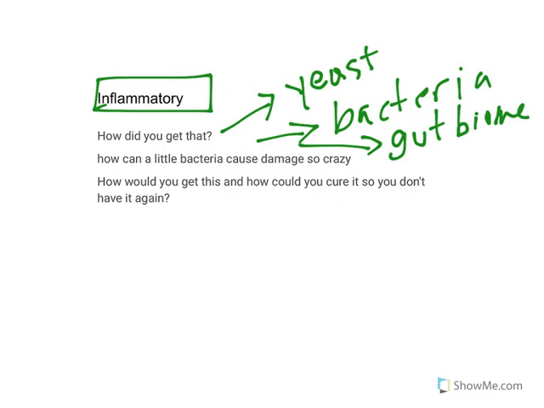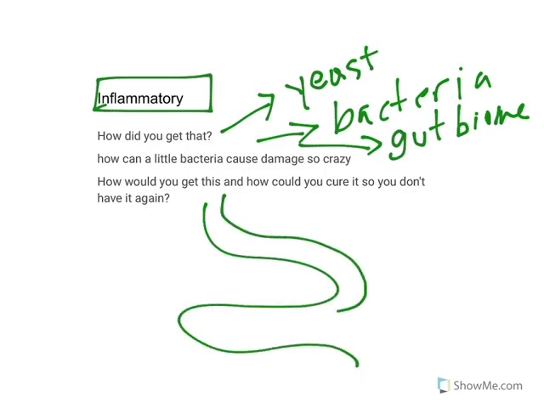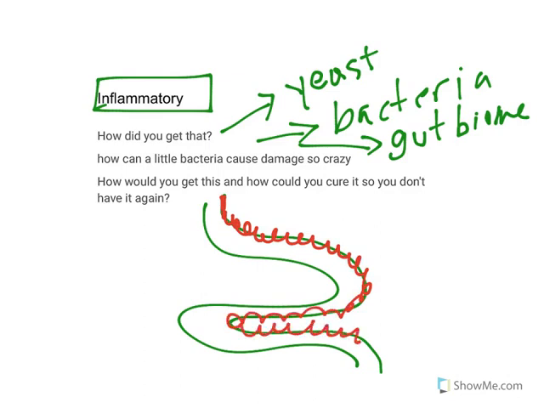The gut biome gets out of whack, and so you get all kinds of different bacteria living in your gut. And if it gets out of whack, and you get more of one growing in it than another one, you can have an inflammatory response. And so then, if you have your guts like this, and then you have an inflammatory response, all of a sudden this lining gets swollen, just like if your nose gets stopped up.